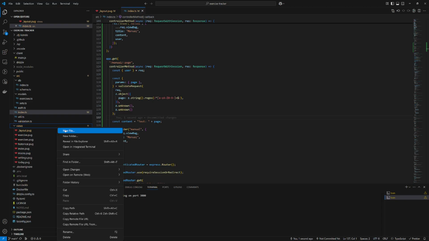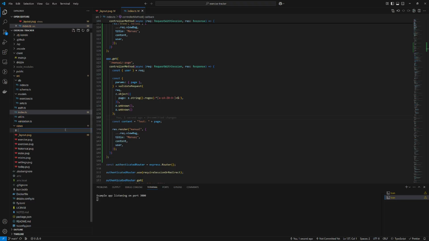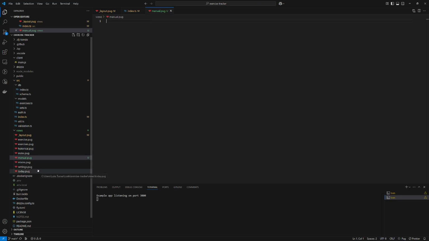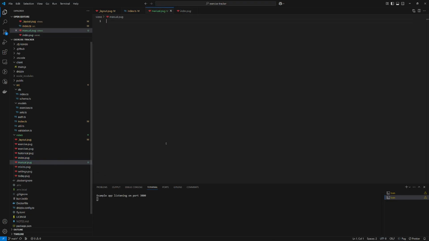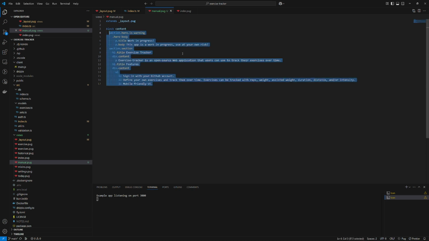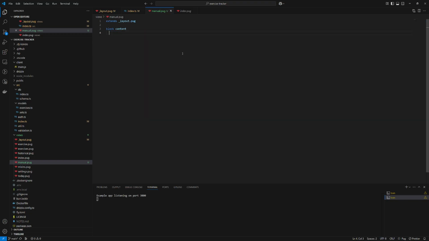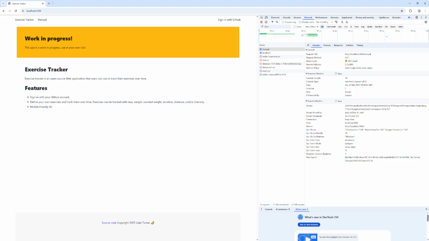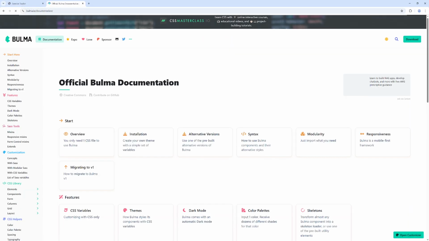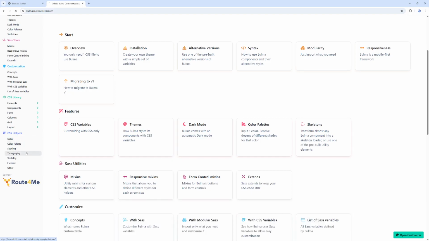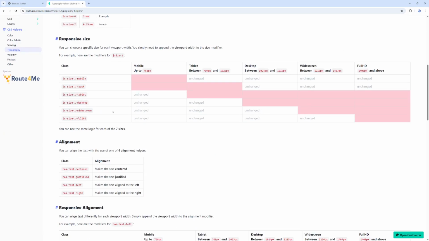Okay, so let's make our view here before we get too much into this. So manual.pug. And I'm just going to copy maybe the index page. And in the content block here is where we're actually going to put our content. So I might do like a div.content. And let's look at the Bulma docs here real fast. I think content is the thing. We want something that's basically going to enable like a standard typography.